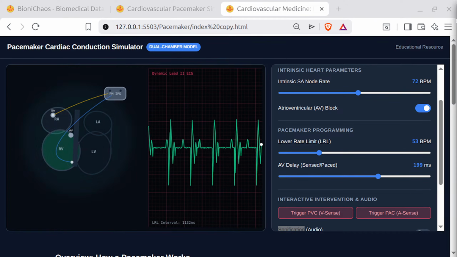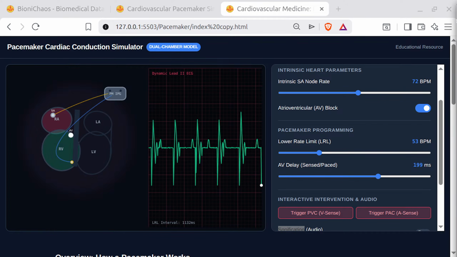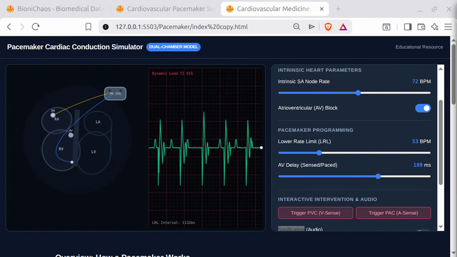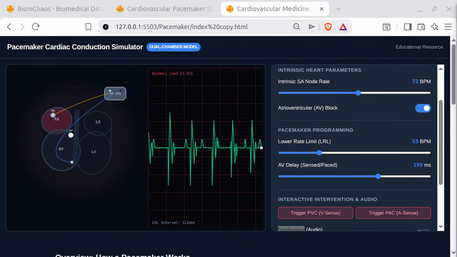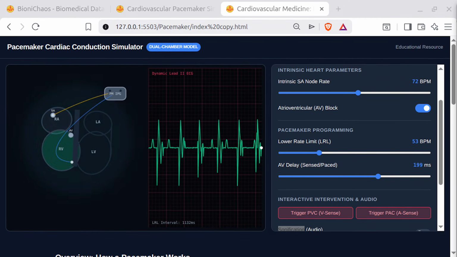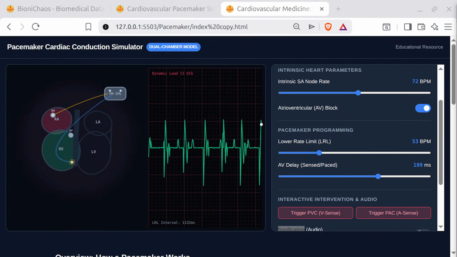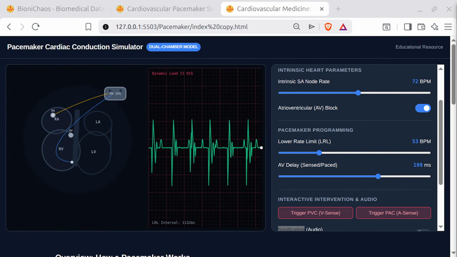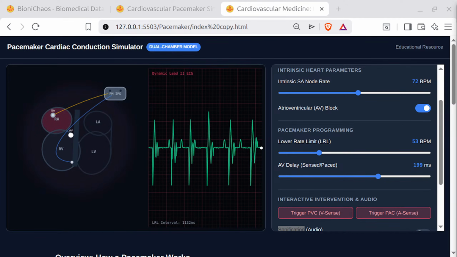Okay, but what about the invisible stuff, the electromagnetic interference? Most of what people fear is a myth. Microwaves, electric blankets, computers, Wi-Fi routers, none of these will affect a modern pacemaker. You can walk through an airport metal detector. It might beep because of the titanium, which is why you carry an ID card, but the scanner won't disrupt the pacing. The Mayo Clinic does mention cell phones, though.